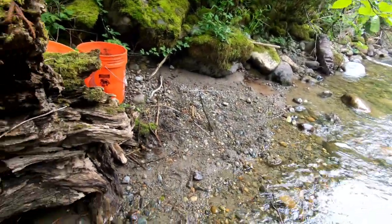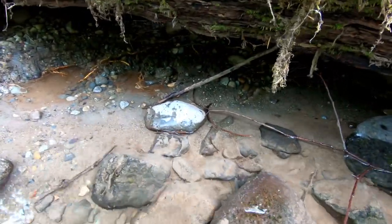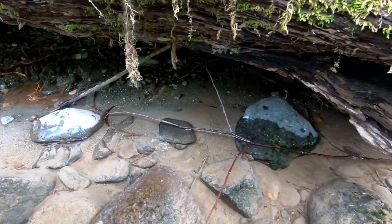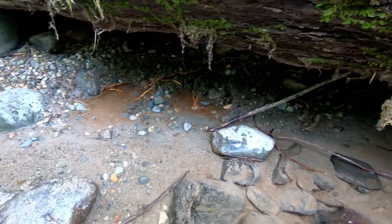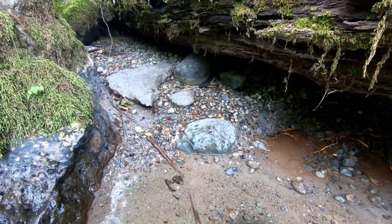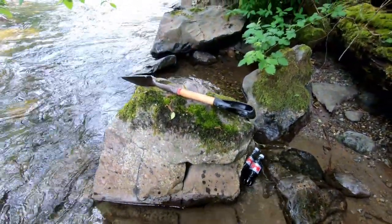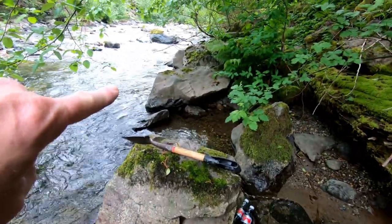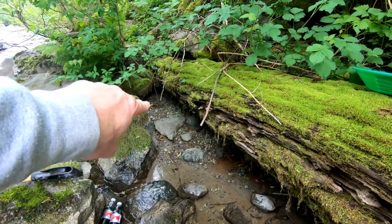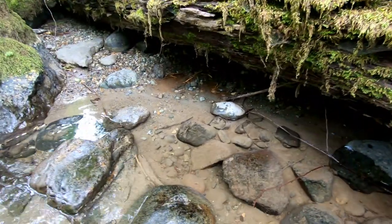I moved over and came to this tree trunk, and right underneath there's a whole bunch of good gravel. What caught my eye was how much black sand was sitting underneath there. I'm finding pretty good color underneath this log, so I'm gonna move my way up to the left, up to the high point. This would be an eddy when the water is flowing between all these rocks — water coming from there, eddying underneath and building up along that log.